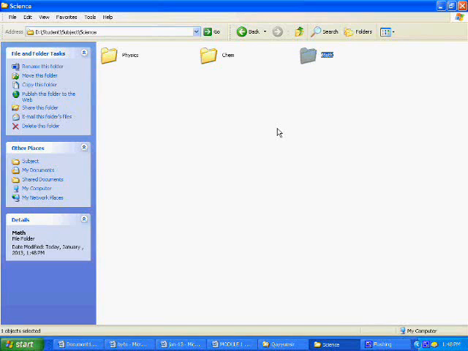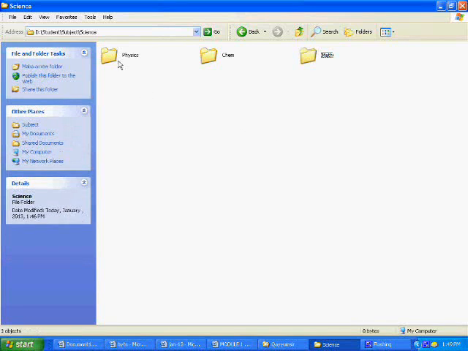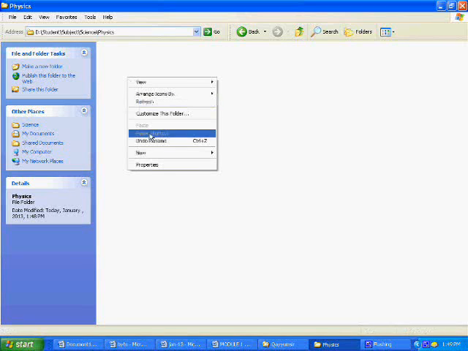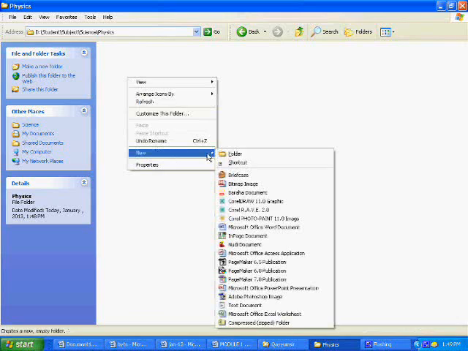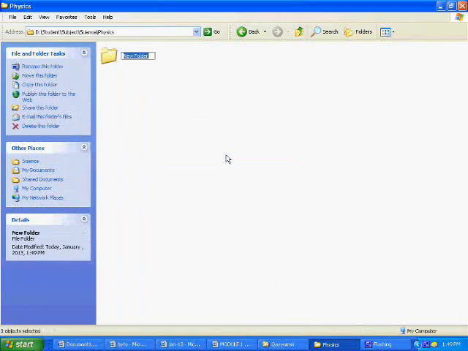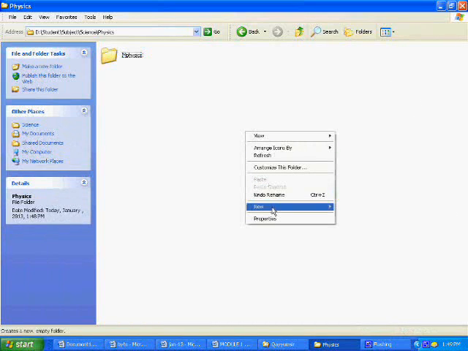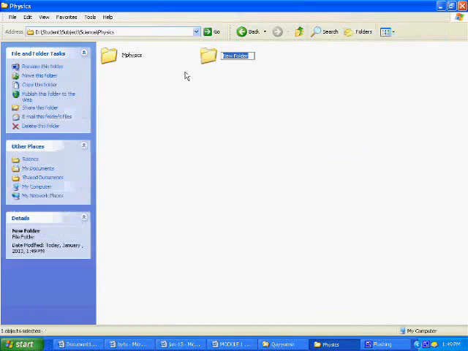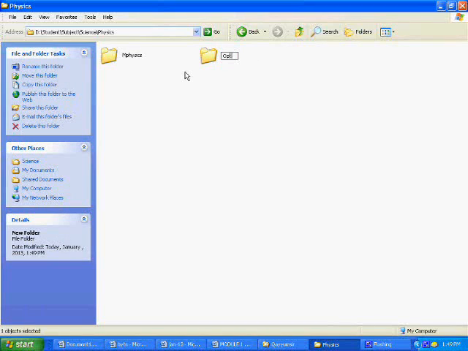So after creating these 3 folders under the science folder, we are going to open them. Click physics, press enter. So physics is opened. Look there. Now right click, new folder. The folders inside the physics folder are M physics and the second one is optics.